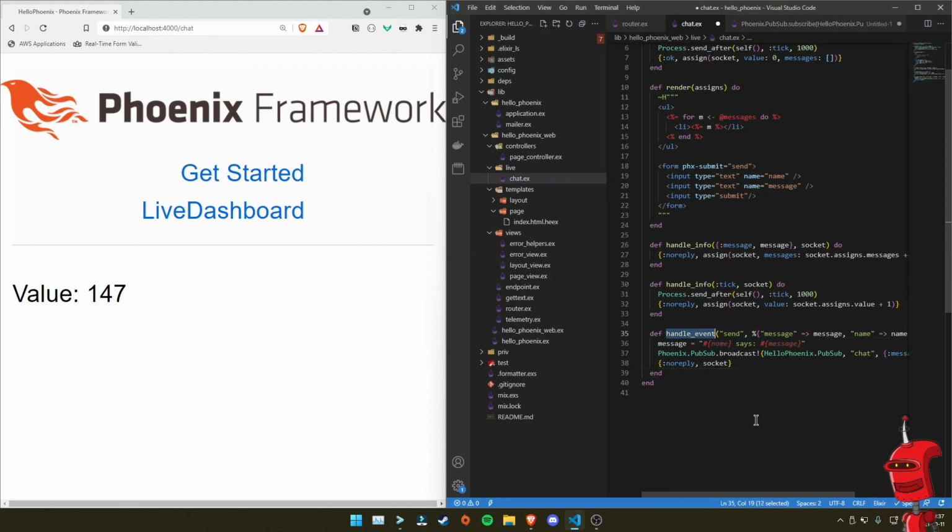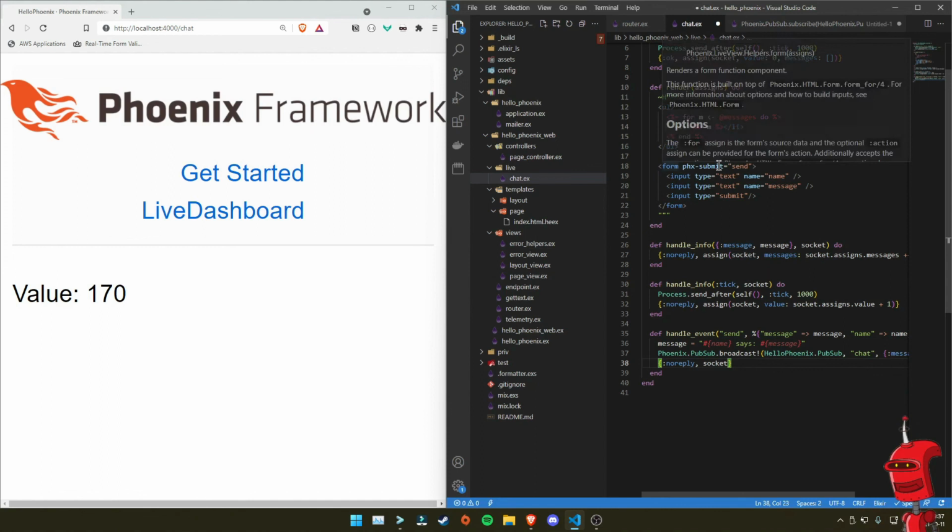It's a special function from Phoenix, handle_event. It's similar to handle_info. Handle_info is generic for the BEAM, so any process can implement handle_info, and this will basically allow it to receive messages from the process mailbox that they have. Handle_event is more Phoenix specific, but in the end, it ends up being the same. It's just a message being sent to a process.